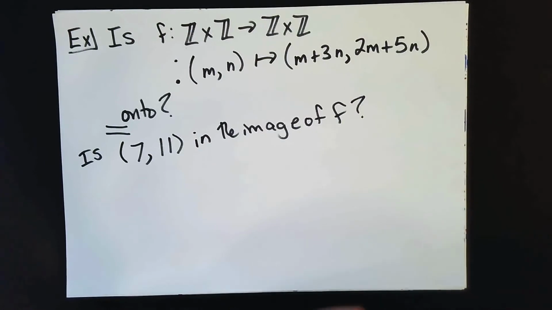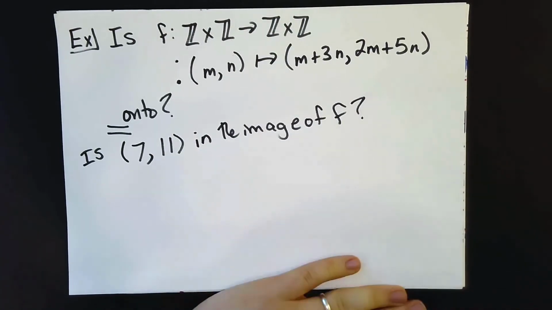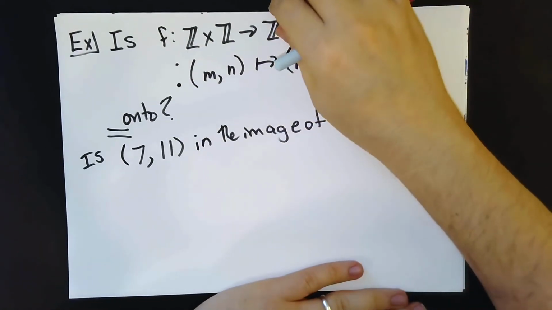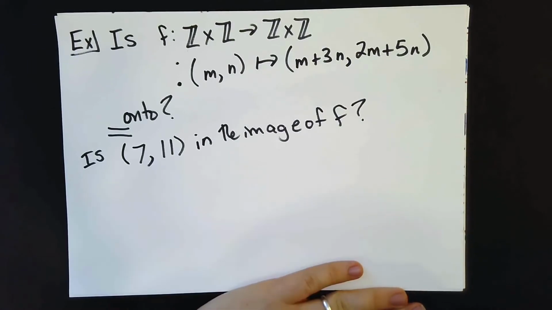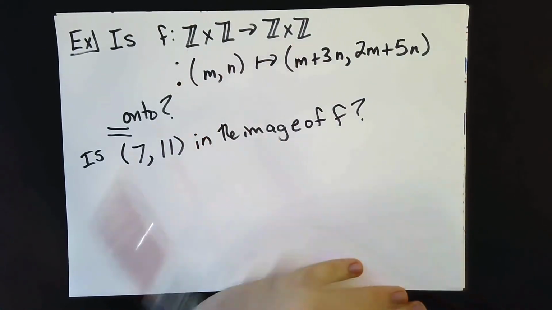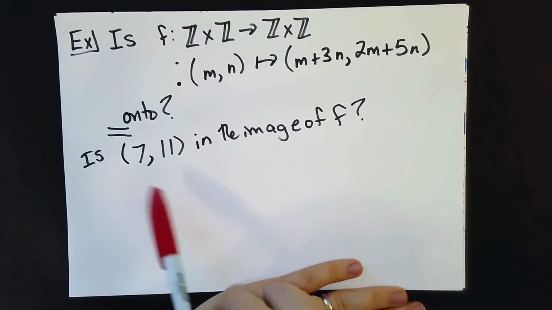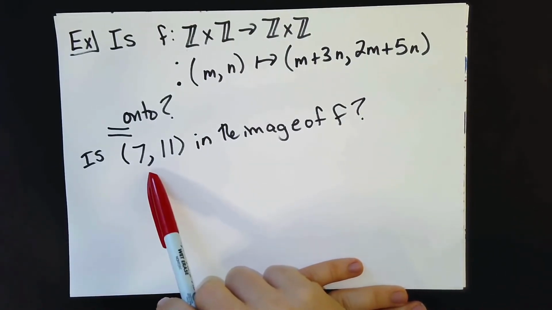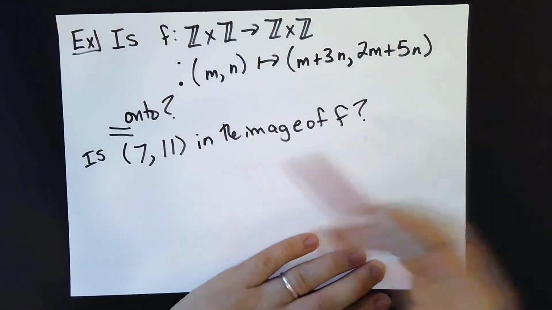So again, there's sort of three possibilities, all of which are good for us. One is, this isn't in the image, in which case, great, the function's not onto and we're done. Second is, this is in the image, and as a result of showing it's in the image, we actually understand how to show that an arbitrary element is in the image, in which case the function is onto, and great. Or the third option is that we now understand what the function's doing, and this is in the image, but we see why this is in the image, but something else might not be, in which case the function's not onto. So, really, we're just sort of doing this and seeing where it goes.